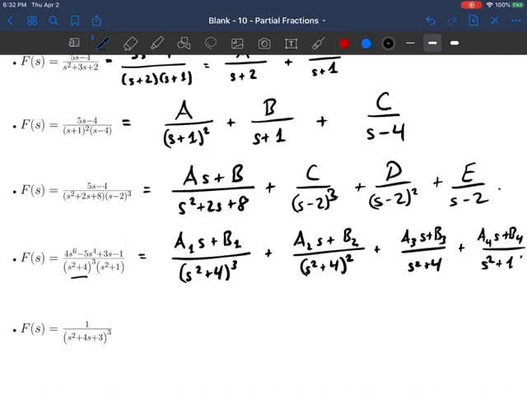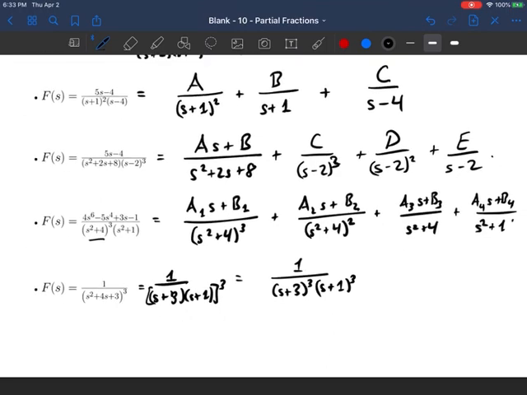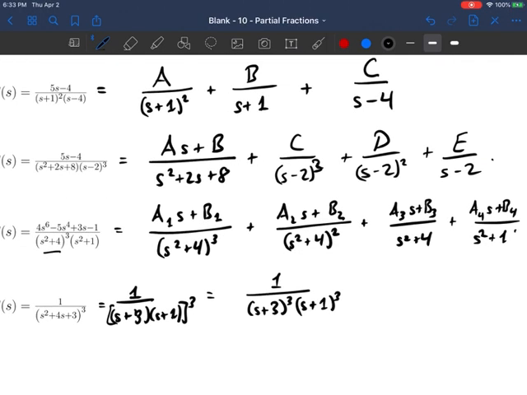All right, well, if you treated this as an irreducible quadratic, then the trick question has tricked you. This is factorable still. This is not fully reduced. It turns out that s squared plus 4s plus 3 can be factored as s plus 3 times s plus 1, and then that whole thing is cubed. So what we really have here is (s plus 3) cubed and (s plus 1) cubed. We have two degree 3 linear factors, not a degree 3 irreducible quadratic.